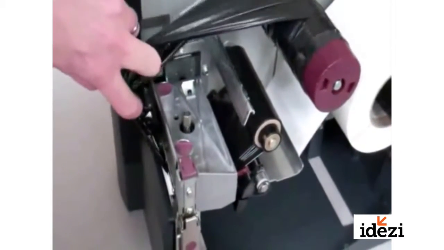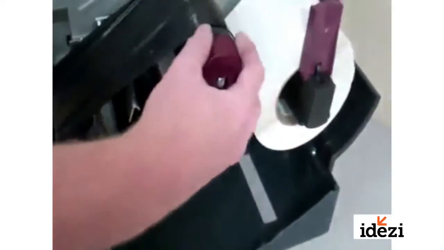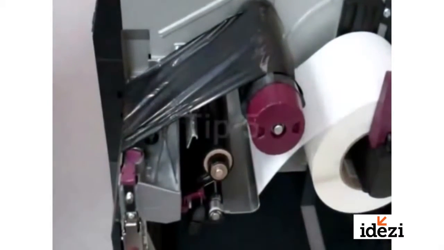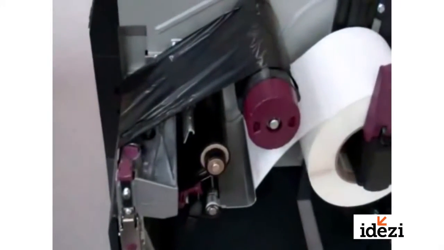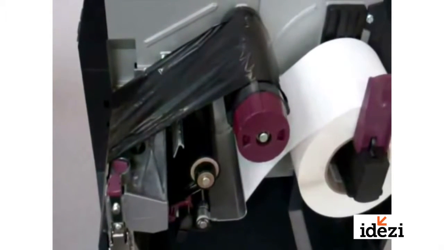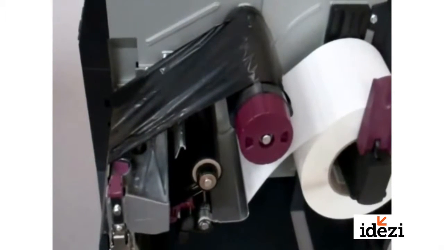Another thing that you can check is spindle tension. One common misconception about the thermal printer is that the ribbon take up spindle, which is up here, is actually what pulls the ribbon through the printer. That's not what happens. The ribbon sticks, so to speak, to the media and as the media feeds through the printer, that's what pulls the ribbon through.